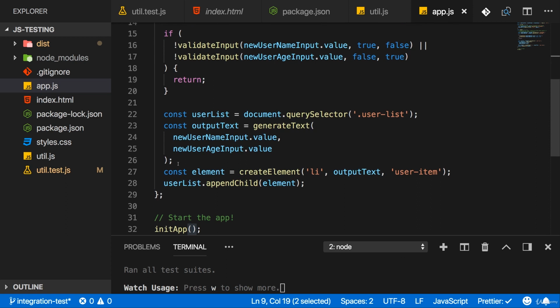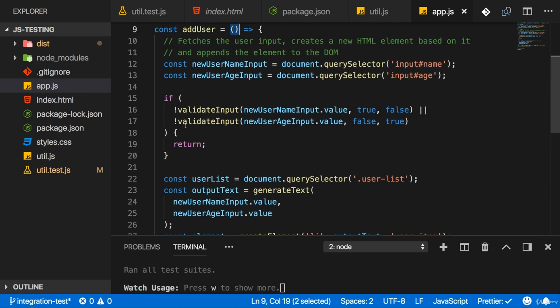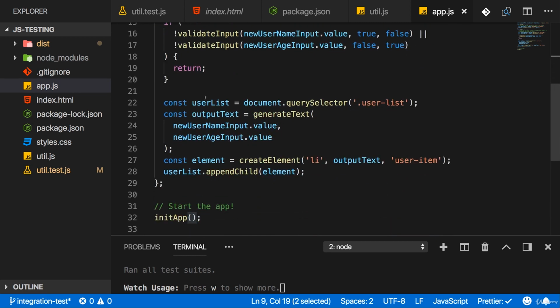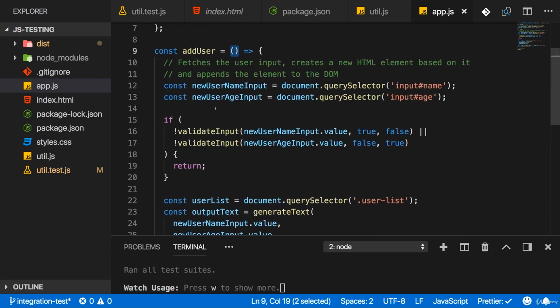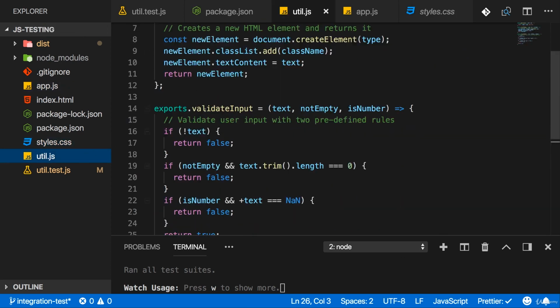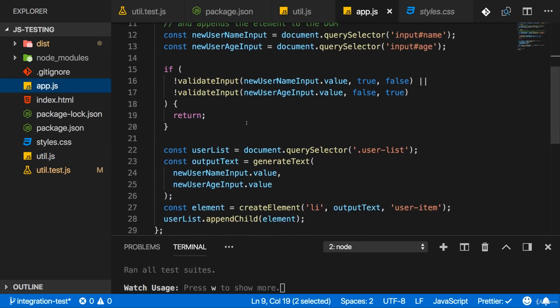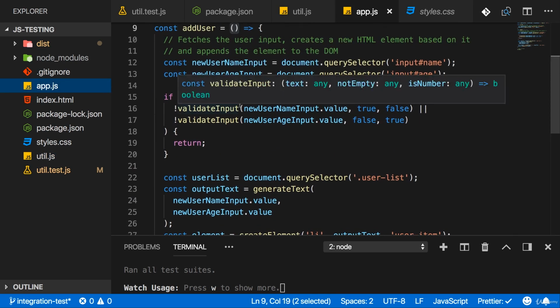So this is something which you might want to test in an end-to-end testing scenario or in a user interface test, but an integration test would be kind of hard here. We would have to do a lot of manual DOM interaction inside of our test, which you can do, but which you might not want to do. Instead, there is something else I can test, and that is basically a part of that function, you could say.